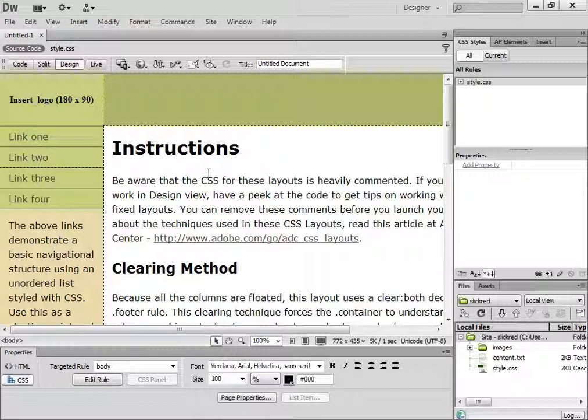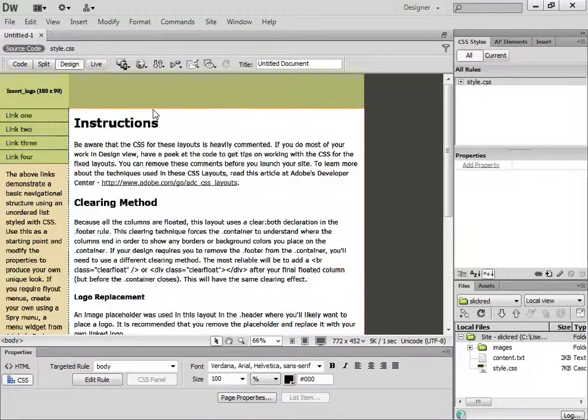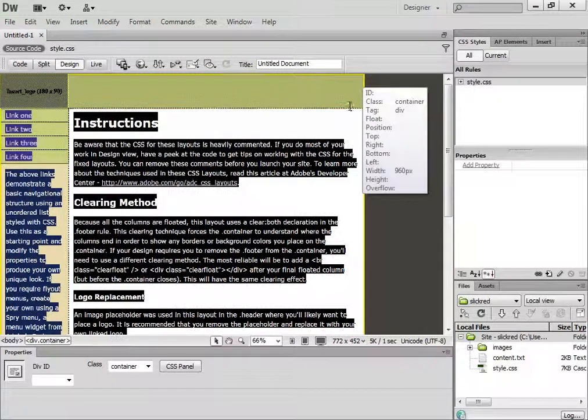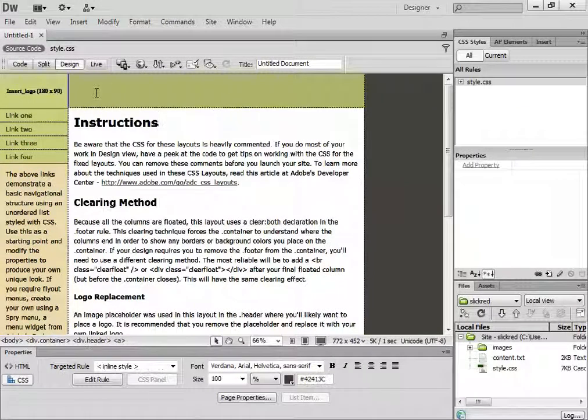If I zoom out by pressing Ctrl and minus, you can see we've got this unappealing grey background. We also got the content. Try and click the... Can I click? That's the container. If you want better control over what you're clicking, just try and put my cursor in here. You can see down at the bottom, I can click on body, container, and header. The body is this, well, I say lovely, this horrible grey background.